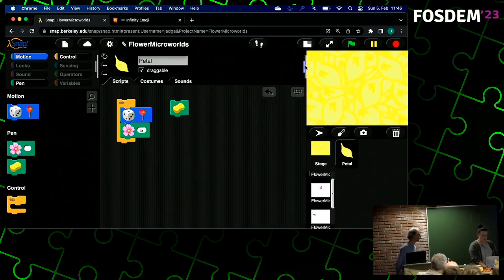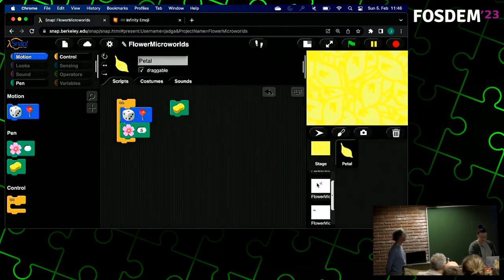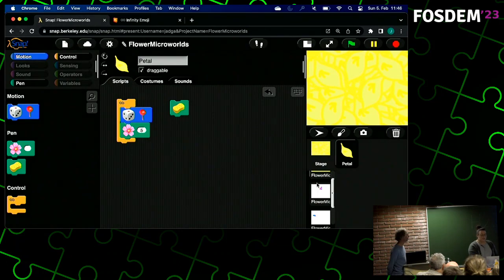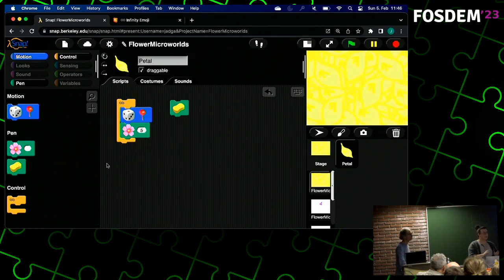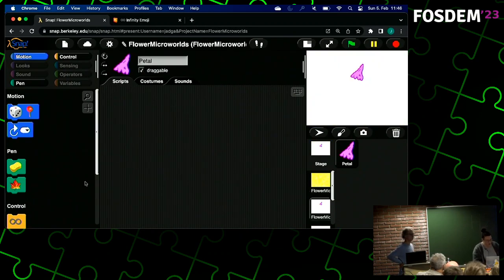What I also wanted to show you in this project, and let me make the stage a bit smaller again. You can have several what we call scenes in a project. So this is basically a project in another project. So I can now switch to that scene, and here I already prepared a petal, and you see that I have more blocks than I had before. I also have a separate stage, so I can switch between scenes, and we can use that idea to build something like language levels. So in the first microworld I just had that block that draws a flower.